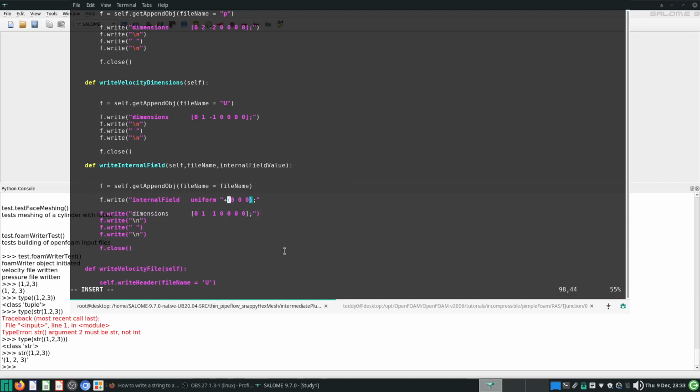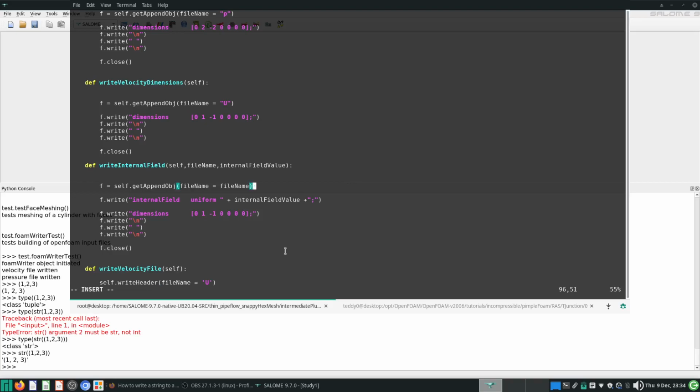Okay, so this will all be gone, and then I will have this. Okay, so I'm gonna have this tuple string or whatever, and I'm gonna plus this last bit of string here. So I'll have this internal field value. Okay, I'll have this internal field value here.